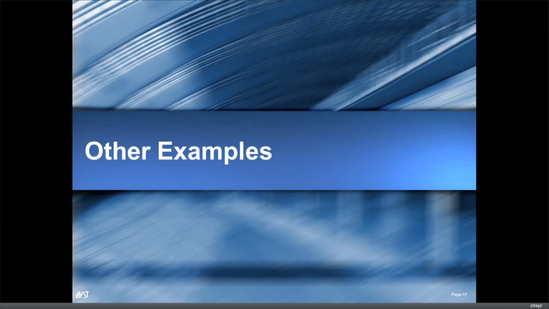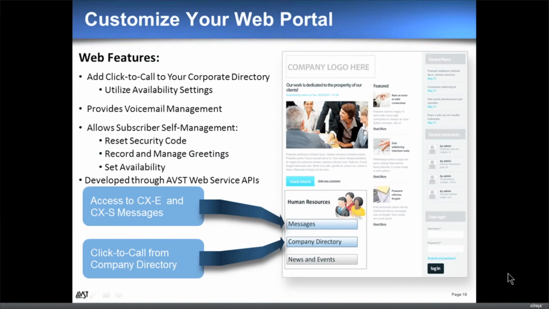A couple of other examples of applications that could be developed utilizing the APIs: for example, taking your internal website, your intranet, the website that's used just for your employees and the individuals that work for the enterprise.